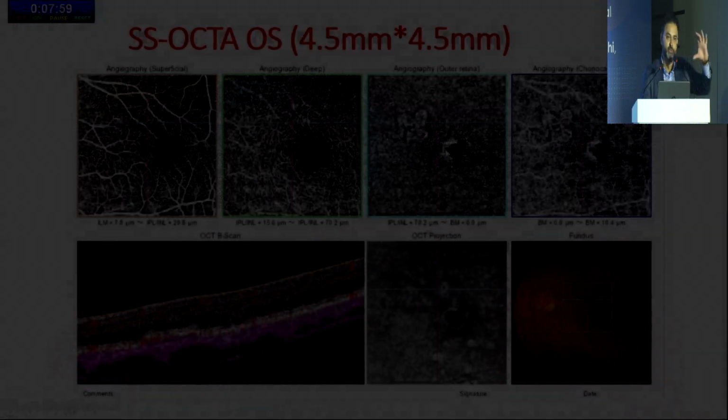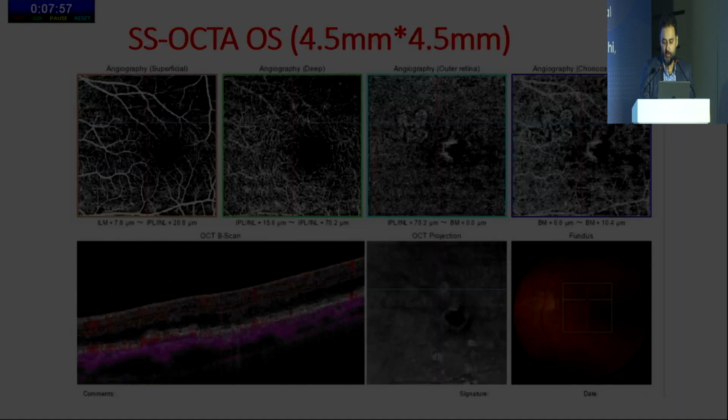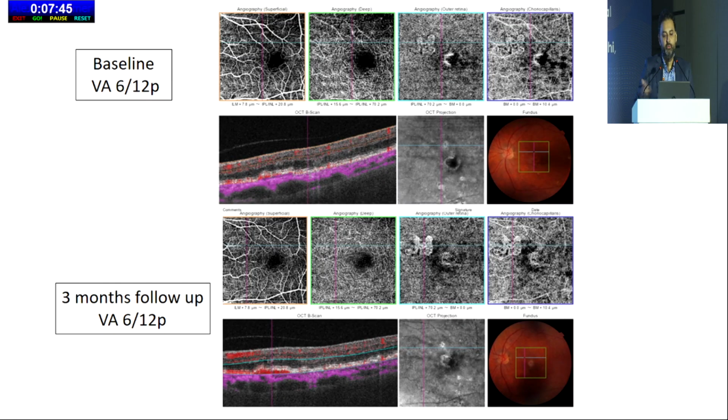The SS-OCTA, however, showed that there were two complexes, one of which was there, I hope, and the other one was almost like a semicircular, C-shaped, which was kind of conforming to the foveal avascular zone. So this patient had a membrane, no fluid, no symptoms. And mind you, this is a fellow eye which has had catastrophic vision loss secondary to wet AMD. So this is what the patient had.